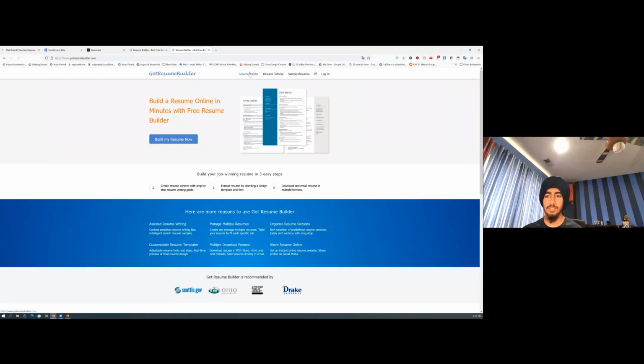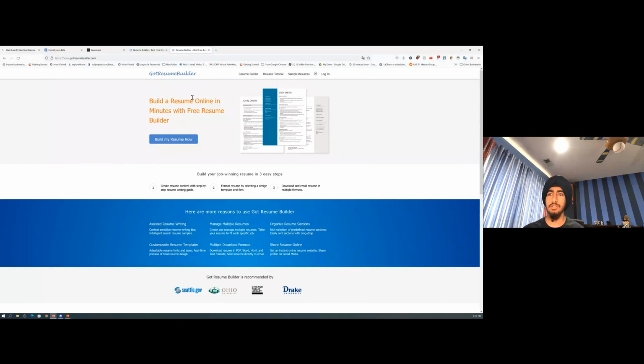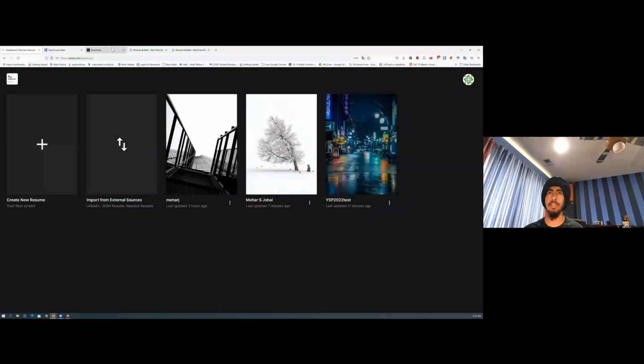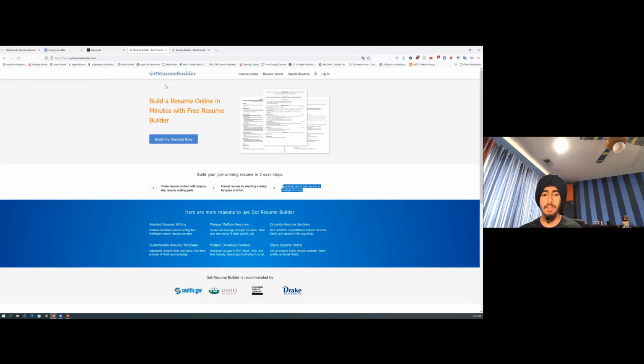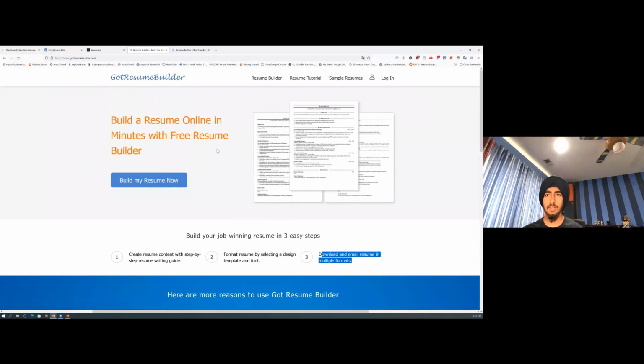And what I generally just want to show you is that using a bunch of different sites, either the RX Resume, or Resume Builder, it's not going to give you any experience on your resume itself, not going to add anything to your resume. But if you have things that you know you want to populate in your resume and you're stuck on how do I make my resume? How do I make it look nice? How do I make it look like the templates and stuff on Google?